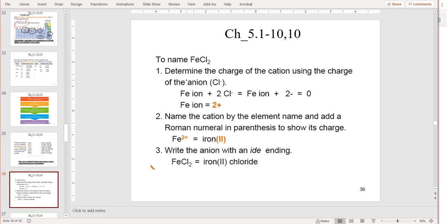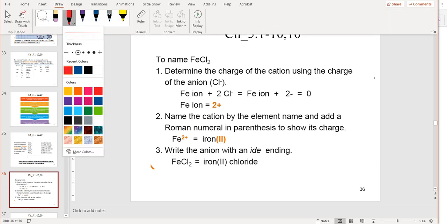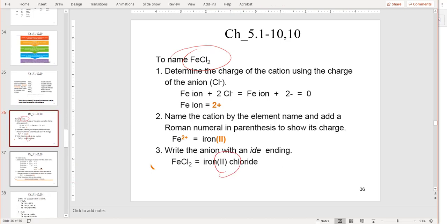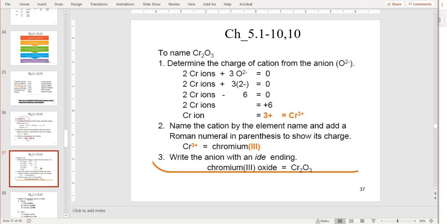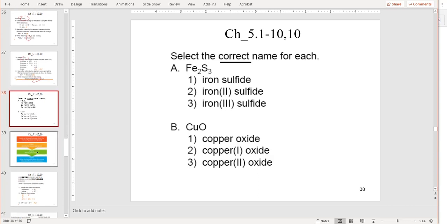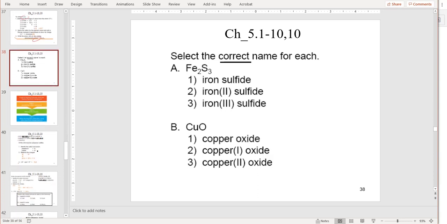If I'm getting a little too messy, slide 36 shows you another example of breaking down the ionic formula into ions, so you can do that reverse charge balancing to figure out what the stock number is. Slide 37 also has another example all worked out. So absolutely master those. And then there are more examples for you to practice with.